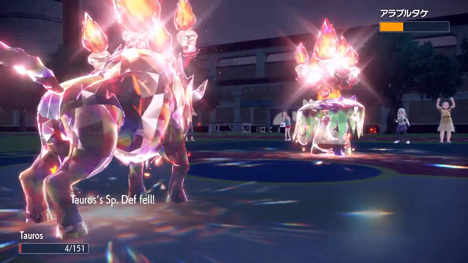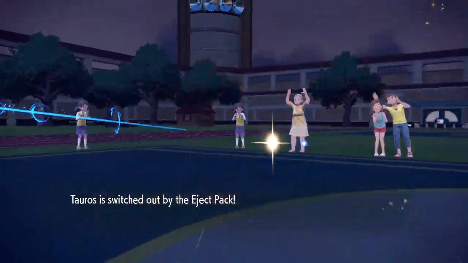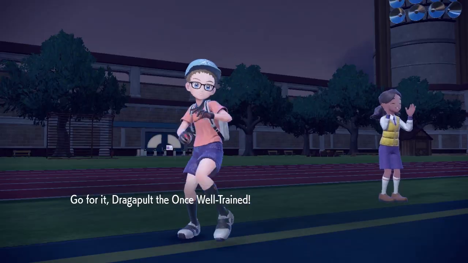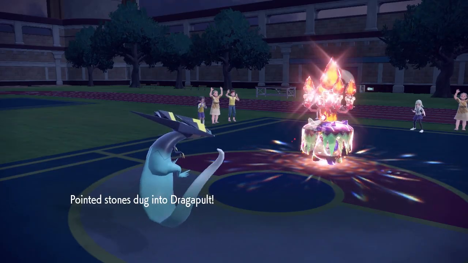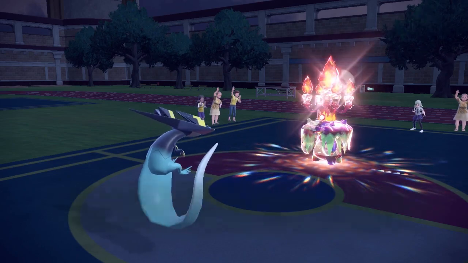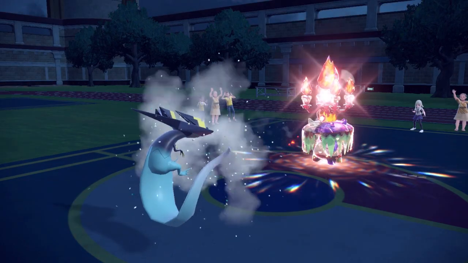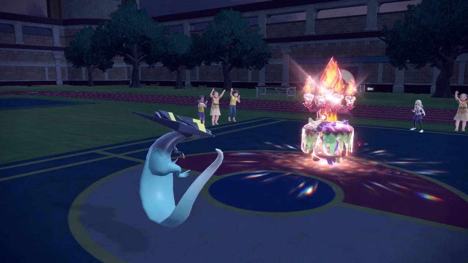The jetpack's going to activate now, bringing us in the situation where we get our Dragapult in. Can our Dragapult outspeed? Probably not, plus free. Probably not, but that's not the point here. Let's go for Darts anyway. Let's see what happens, as he goes for Spore. Spore never misses. Apparently, I've heard Spore never misses, you know.